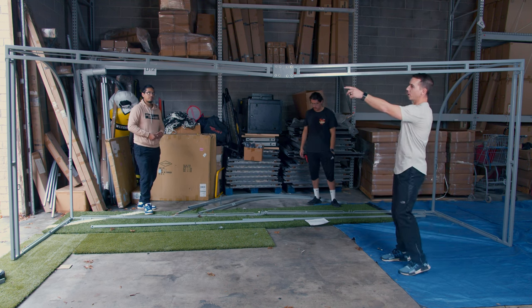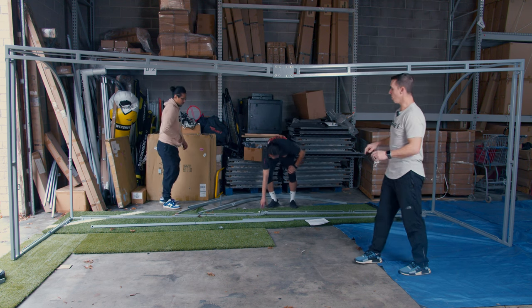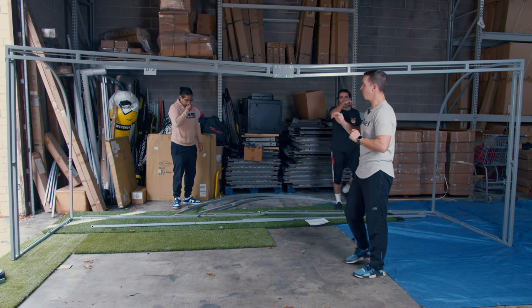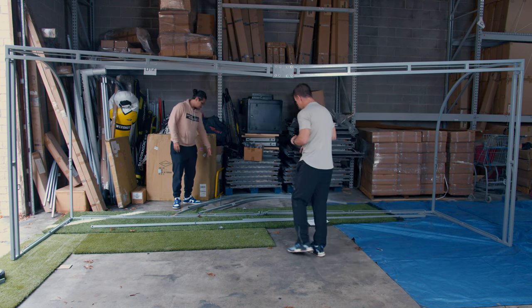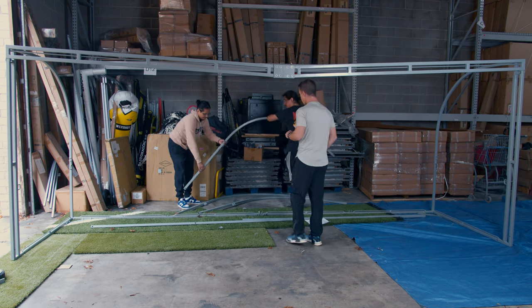The first bar and the second bar of the arch bars are not going to have anything on them, and they can be interchanged. They're interchangeable. The middle one is specific to the middle. So let's put the middle one on first, guys, so we can eliminate any confusion.